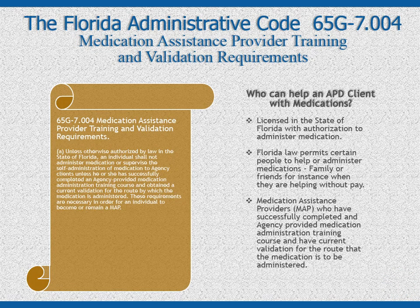So, who may help an APD client with their medication? I mentioned earlier that friends and family members are able to help people with their medication. Did you realize there's a law that gives family members the ability to help sick loved ones with all kinds of things that generally only licensed people would do? You would be amazed at the things families are trained to do. Well, included in the law is the ability to help with medications. But remember that APD rules require that a friend or family member that is helping an APD client must not be paid for providing this assistance.